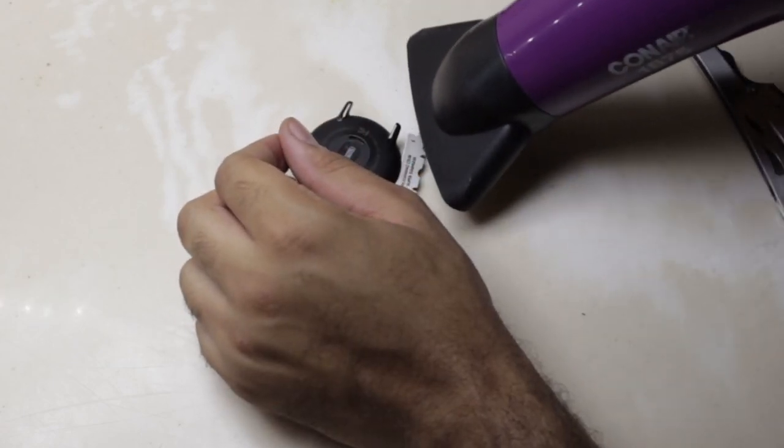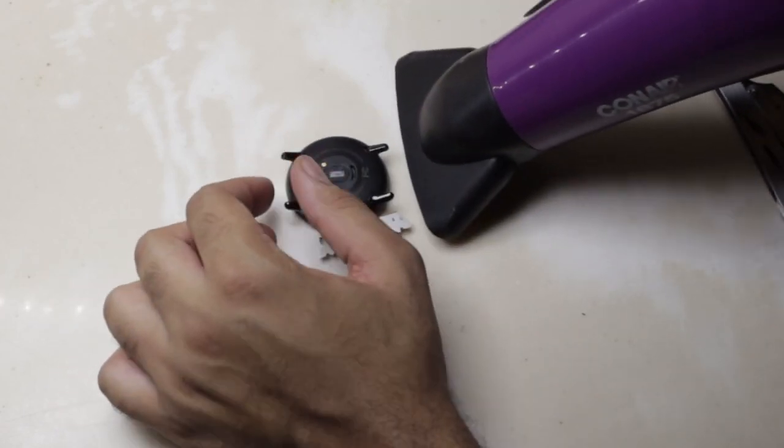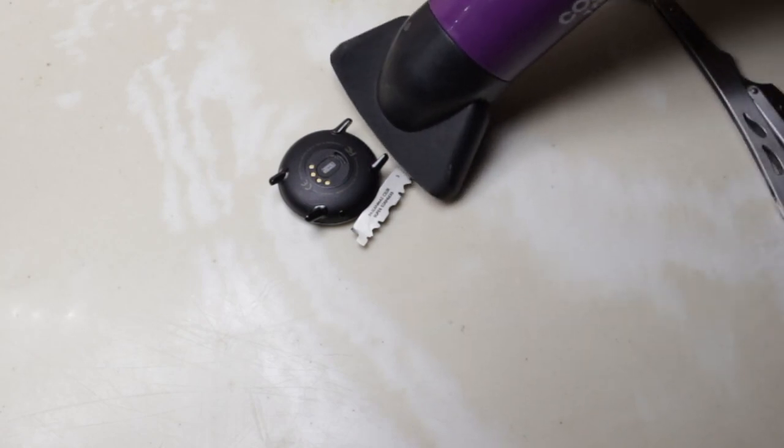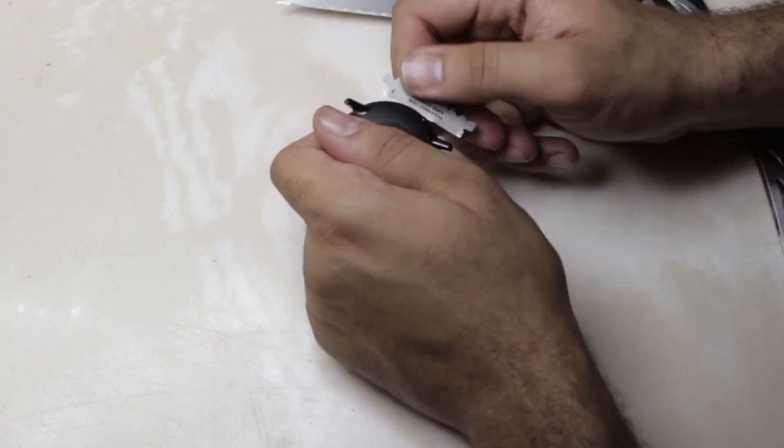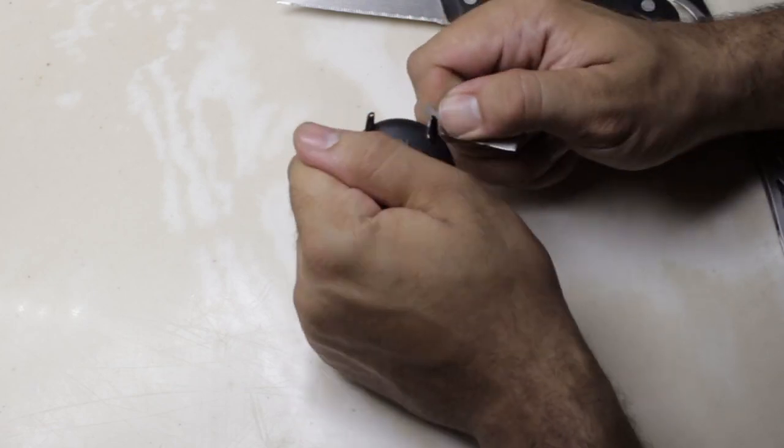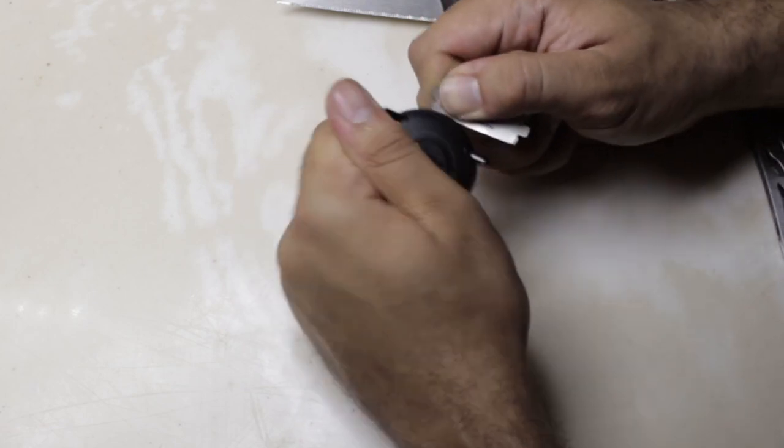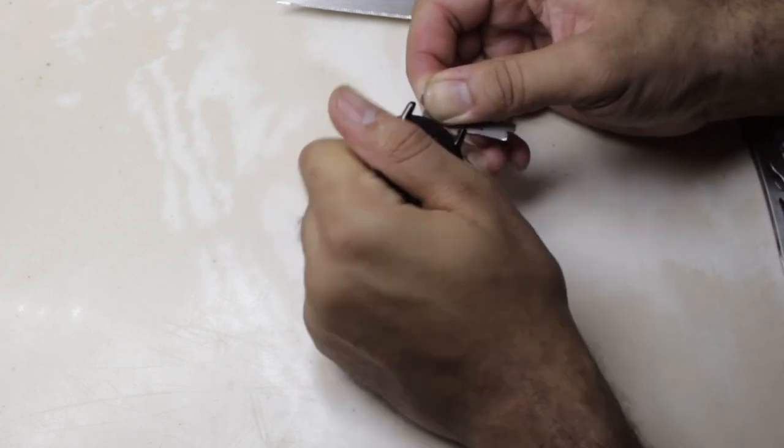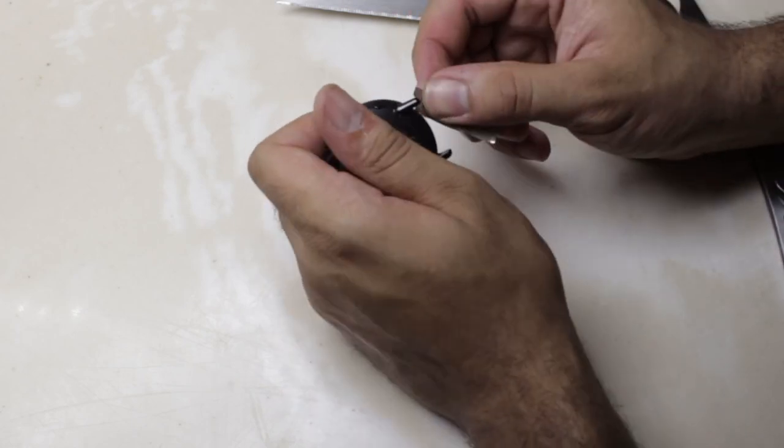And the way you open the watch is by constantly blasting it with heat from all sides and trying to wedge a razor blade or a thin knife if you can to open it up. Now a hair dryer is not as warm as a heat gun but I didn't have a heat gun so I had to just make do with what I had. Repeating the process for about 30 minutes got the results and I was able to open the watch.